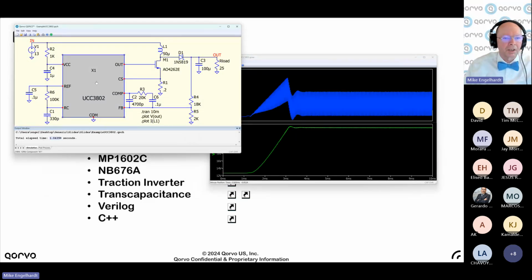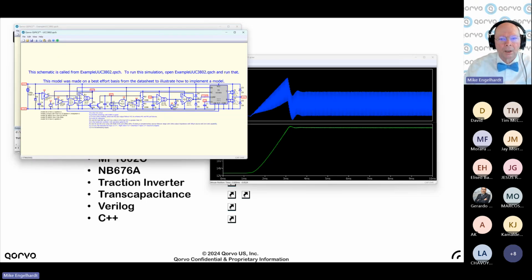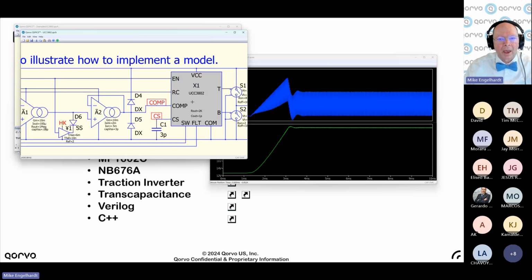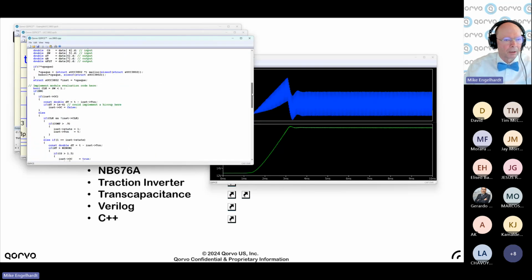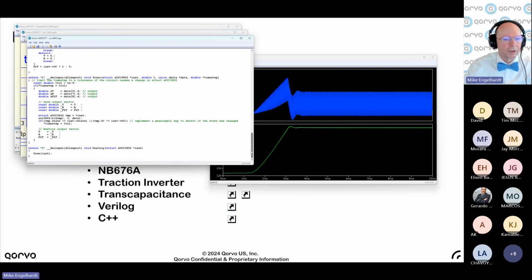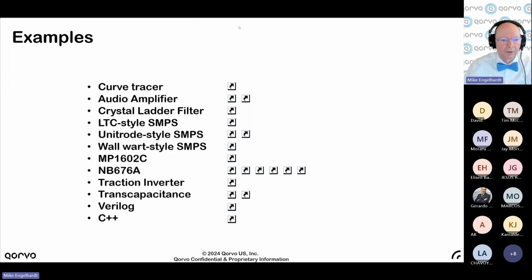Now, this model is in the release, and you can look at it. So you can enter the schematic. This is a hierarchical design, so you can look inside the model, right-click, enter schematic. That's what's inside the model. This thing here is actually written in C, and I will do some C examples later. But you can actually look at the source code to this model. That's the piecewise linear model. And I'll type in some C and show you how to write that stuff.